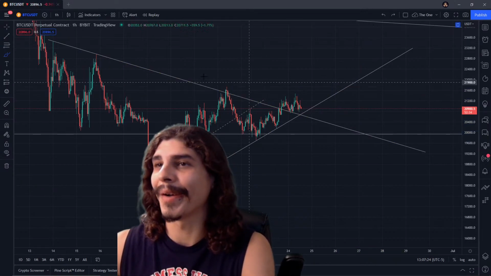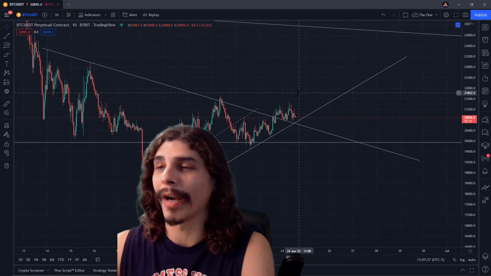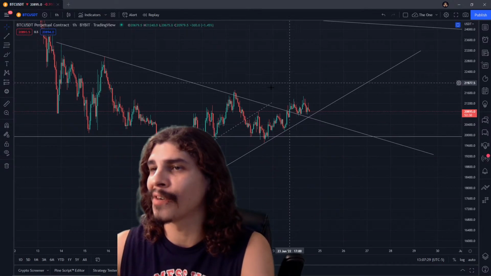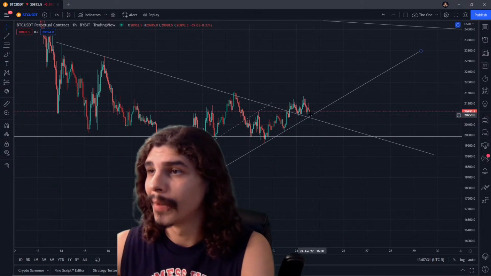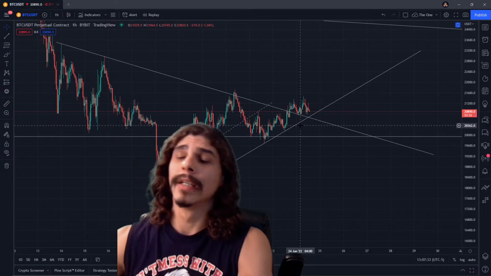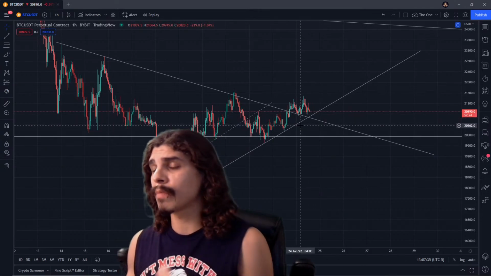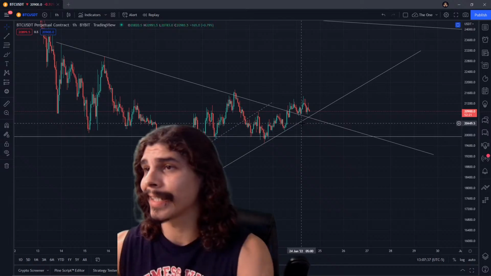So we are at a pretty important point in price conflict. So we don't know exactly if price is going to respect here or here. So we're going to have to break this up into a little bit of smaller time frame structure in order to get a scalp in.